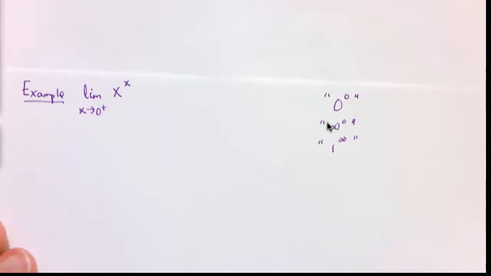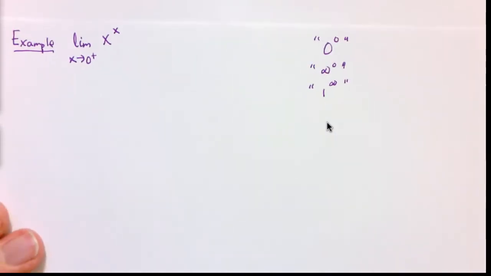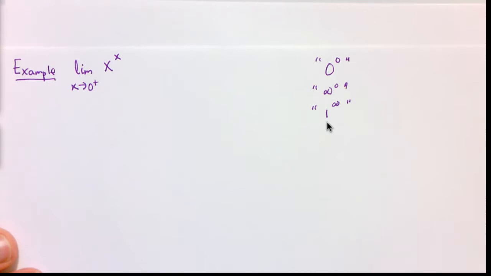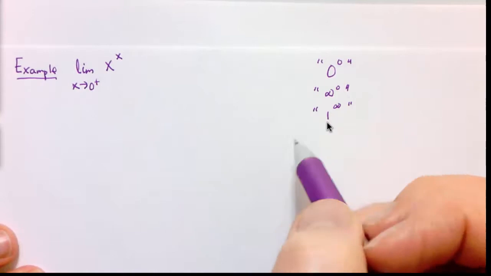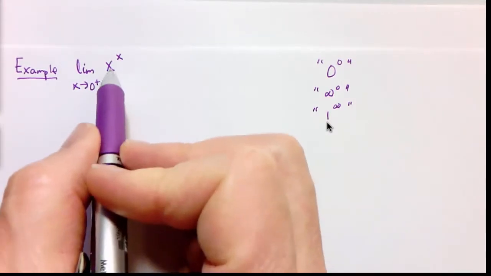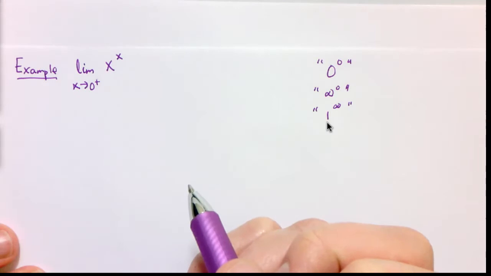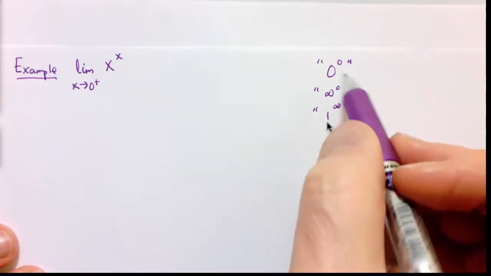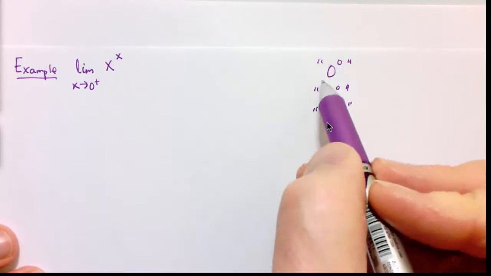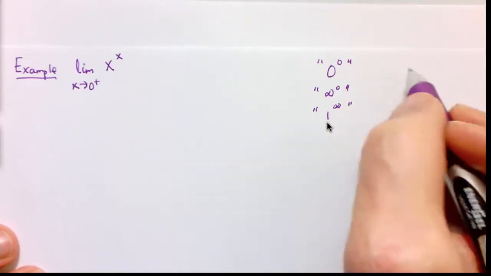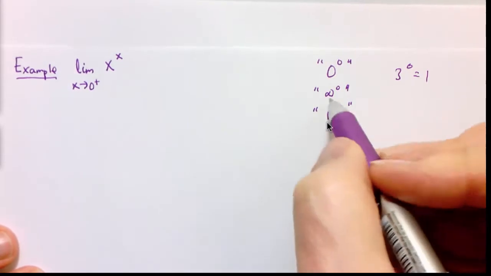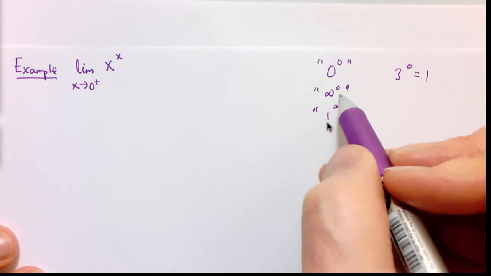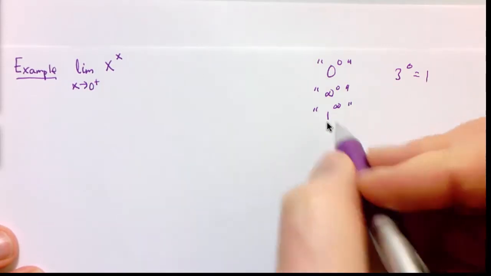All right, just a couple of examples remaining here. This is an example of what's called an indeterminate exponent form. Here we've got, as x goes to 0, 0 to the 0. What does that mean? It's one of a variety of indeterminate forms. When you see 0 to the 0, we know that 3 to the 0 is 1, but what does 0 to the 0 mean? Or infinity to the 0, so the base is growing very large while the exponent is growing very small. Or 1 to the infinity.